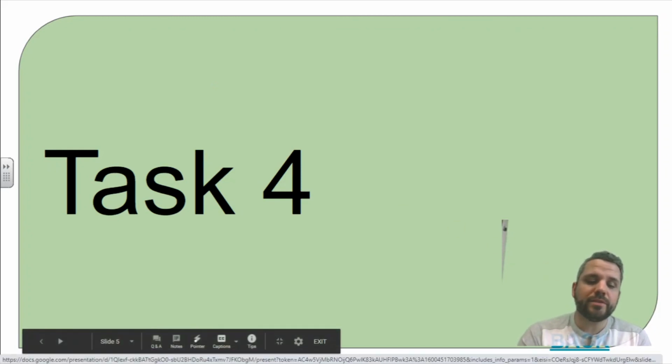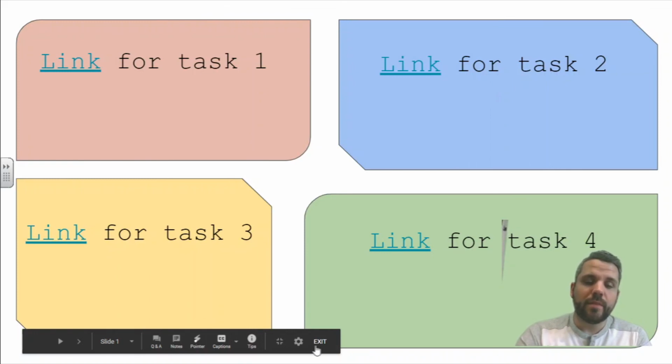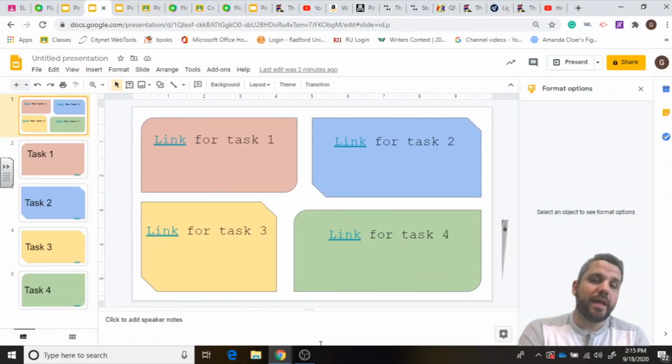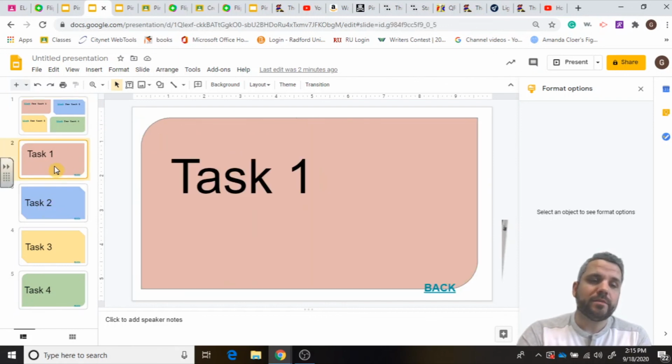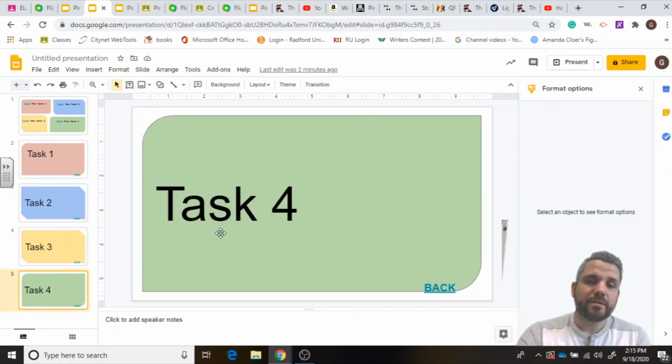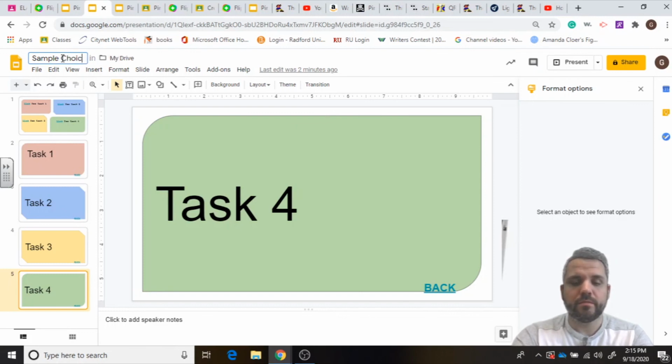When they want to generate an answer, they're going to go back, and then they may go to the exit mode, which will bring them up to the slide editing view. So when you make a copy for them in Google Classroom, for example, and they have this available to them to edit, they're going to be able to go in to their task, and add a text box and give you an answer. And then they're going to be able to go into the next task, add a text box, and give you an answer. And then that will save automatically. They can rename it up here. I would imagine that you would want to rename it too. This could be sample choice board.